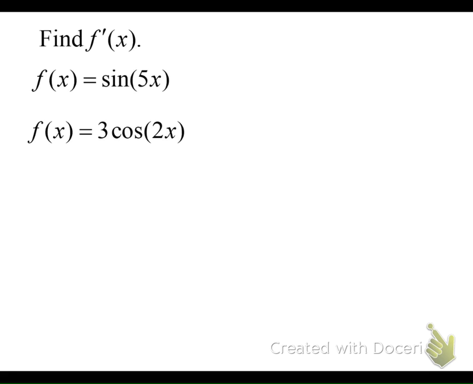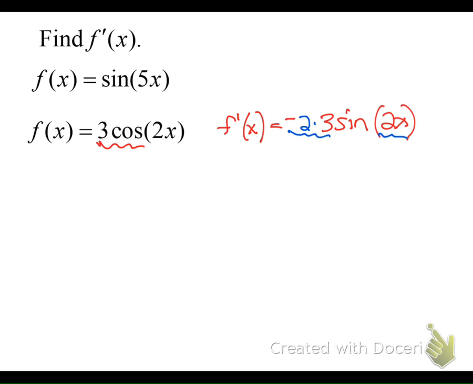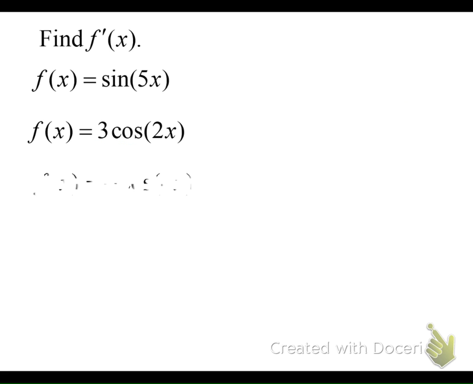Okay, so here's the next one. Derivative of the outside would be the derivative of this. When you write cosine, change the sign. So that's negative 3 sine of, leave the inside the same, times the derivative of the inside, which is 2. And if it's just one term, I put it out front because then I'm going to multiply these together. My final answer would be negative 6 sine of 2x. Okay, quick and easy. Maybe you should pause and try the next one on your own.